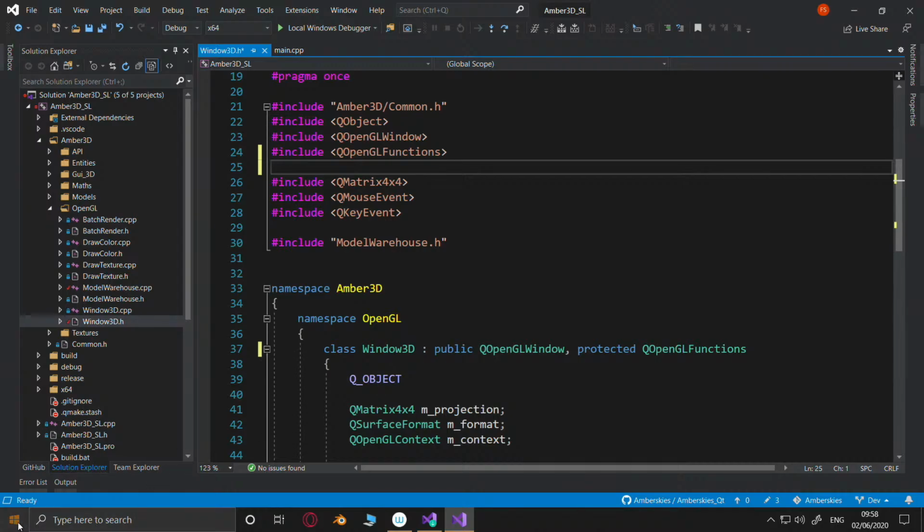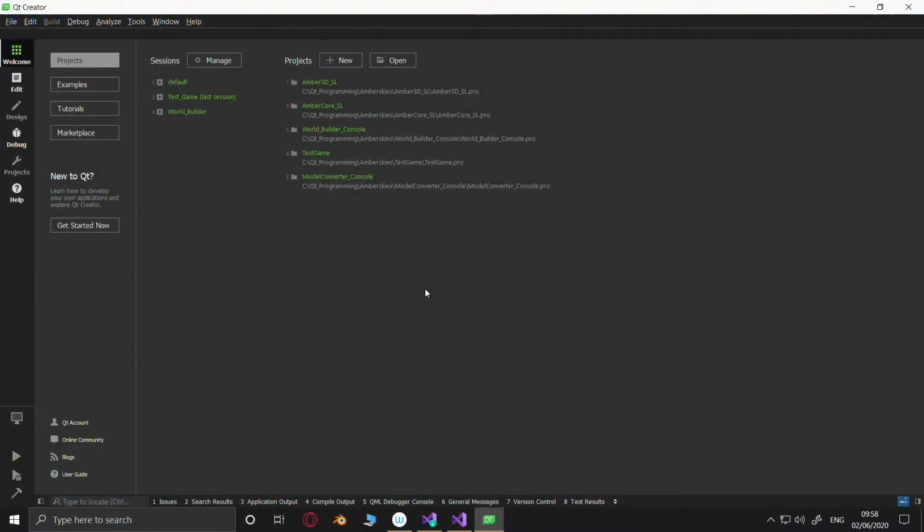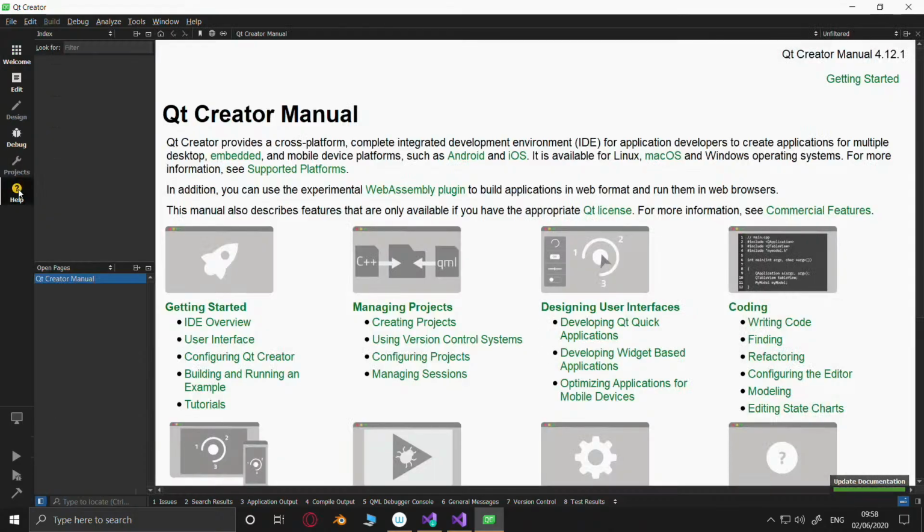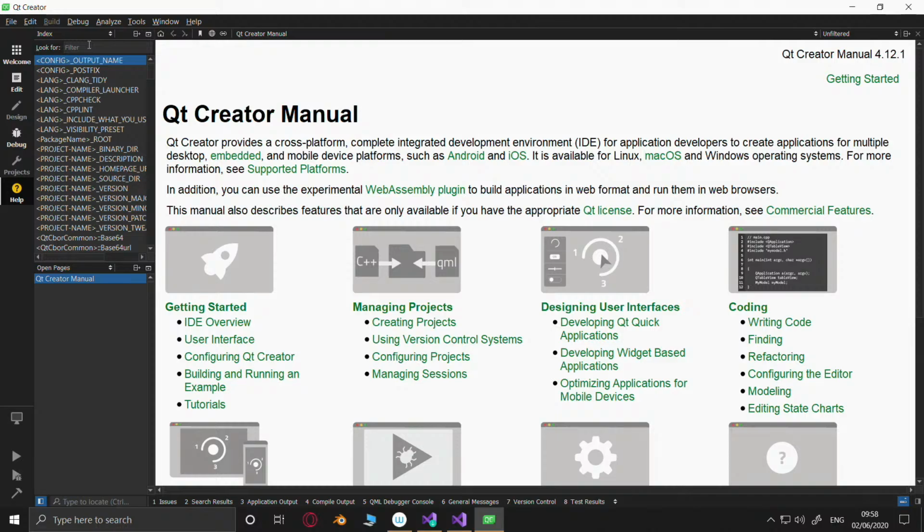I want to look something up. It's this event system. I've got QMouseEvent and QKeyEvent, and that just seems to me to be a little OTT. Okay, let's go into the help system. A bit of a slow potato machine, this one, and I've done that on purpose.